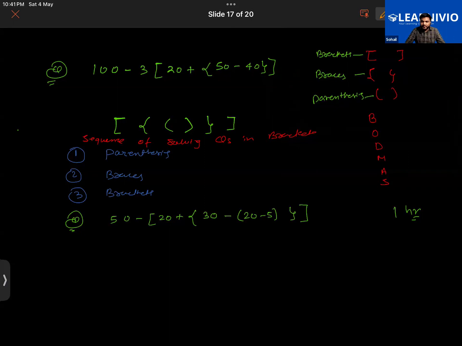For the first one, are both of you done? What is the answer? 93. Ayan, you are getting 93. Yes. Sumaiya, what about you? Sumaiya, your voice is not coming through clearly. When you were speaking a little louder, it was clear. Speak a little louder, more louder. Okay, no worries.